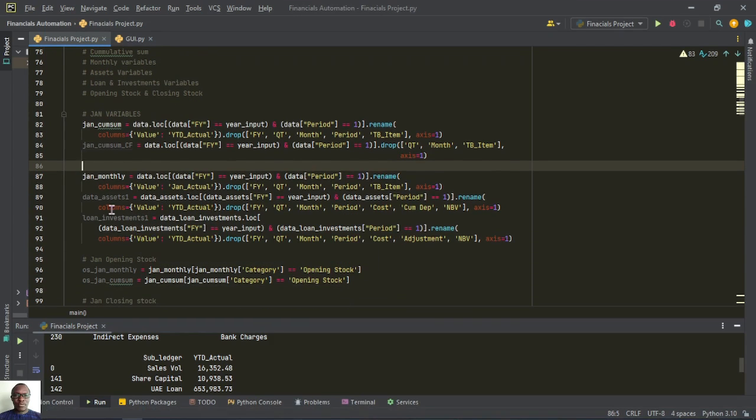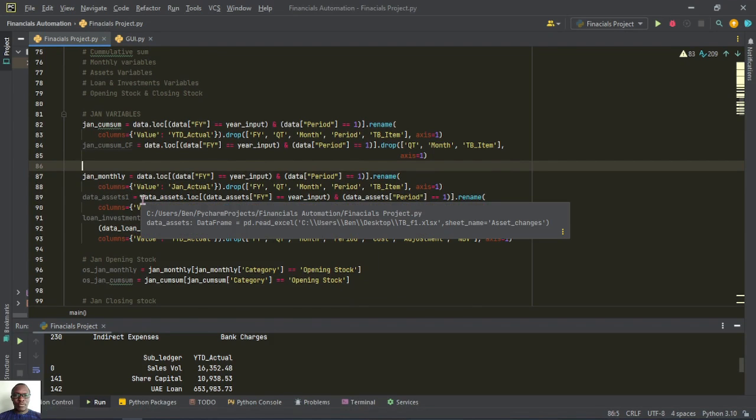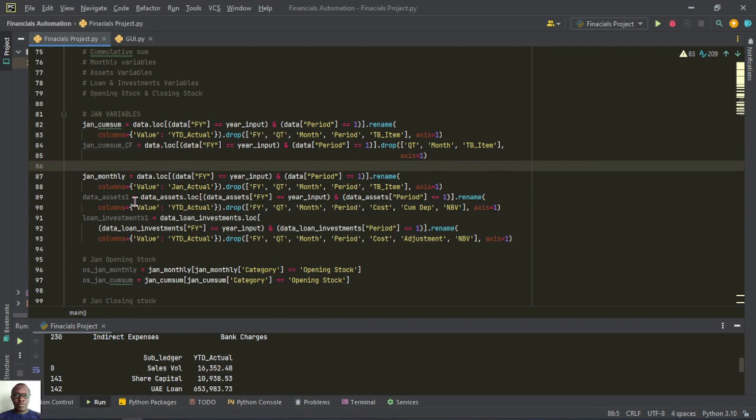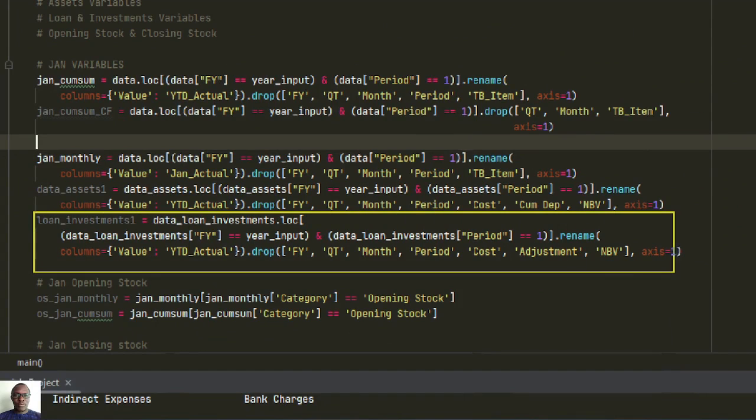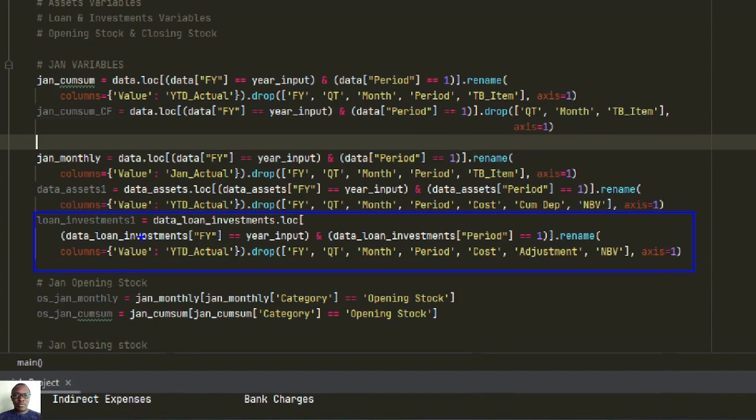After set data 1, where data 1 means we are dealing with period 1, which is January, we have loan and investments. Under loan and investment, we are doing the same principle that we used up here. This is loan and investment 1, which means the period is January, and the subset data is for the year input and period 1.